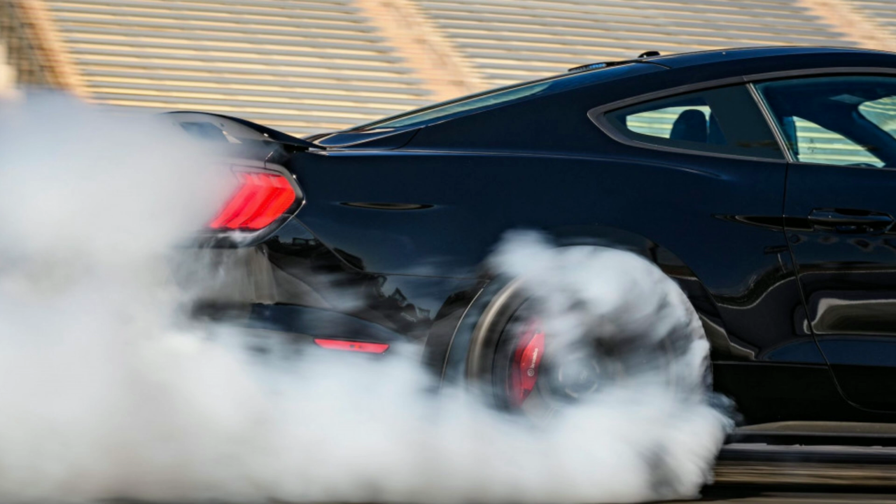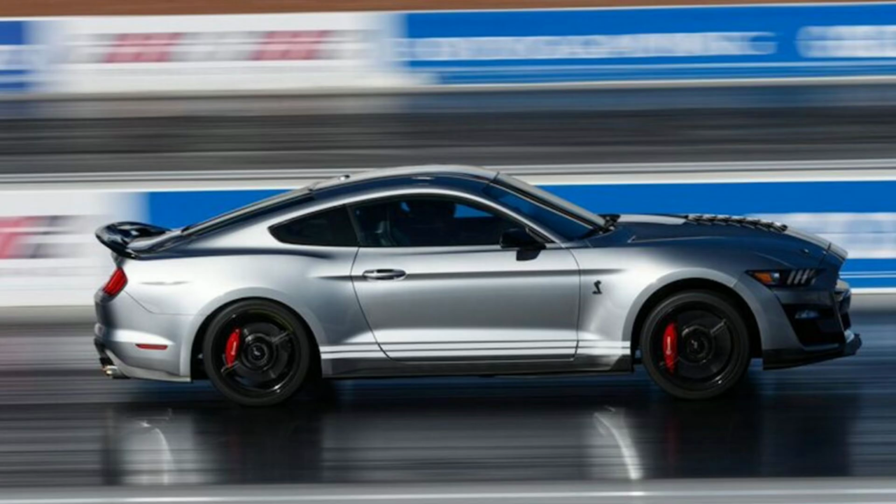Now, if you look at the miles per hour, 132 miles per hour on his time slip, that leaves a lot of leeway. Now, compare that to the 11.2 of the C8 Corvette at 122 miles an hour. Obviously, 10 miles an hour faster in a quarter is a significant amount of time. I believe this car is going to be a mid 10-second car all day long in optimal conditions.